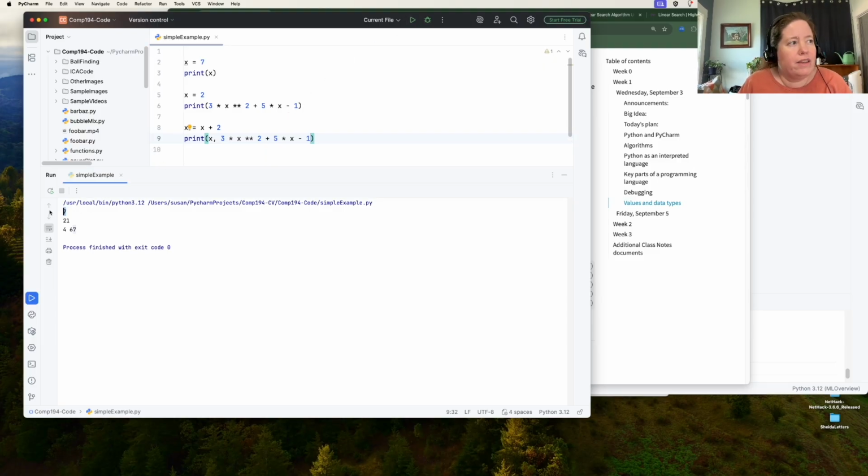All right, so it printed the value 7, and then it calculated the polynomial for the value of x being 2. And then here I said update x. So it looked up the old value of x, which was 2, and it added 2 to it and got 4, and it saved that back into the x location. So you can see here 4 is printed as the value of x, and 67 is what happens if you compute that polynomial for a value of 4.